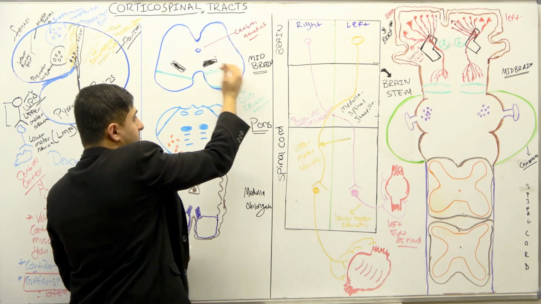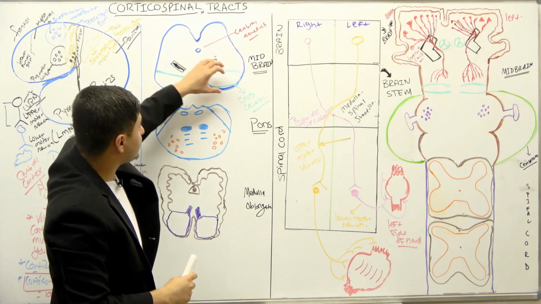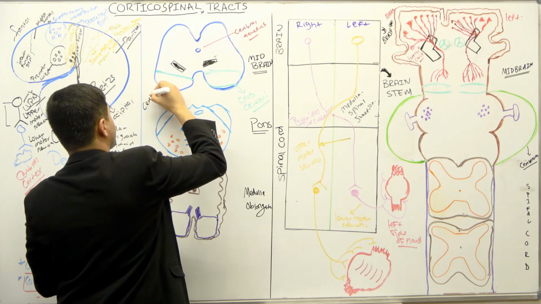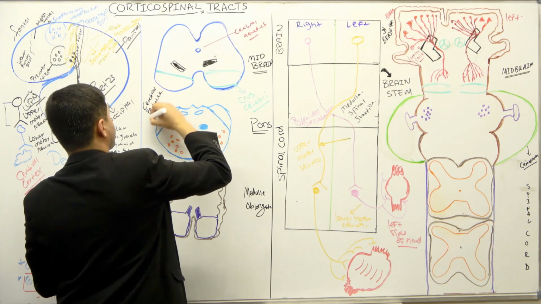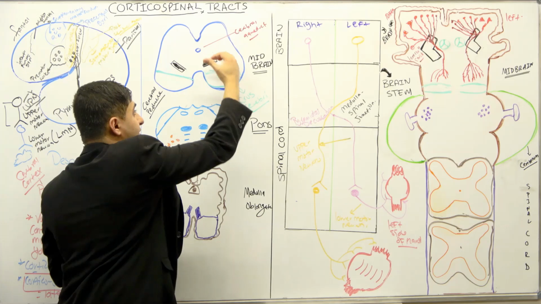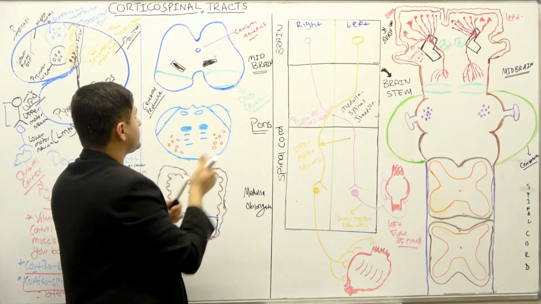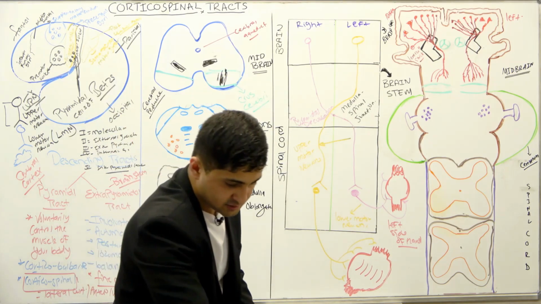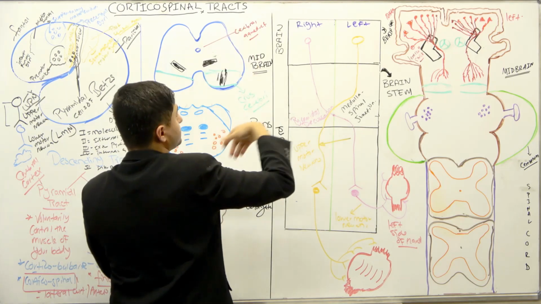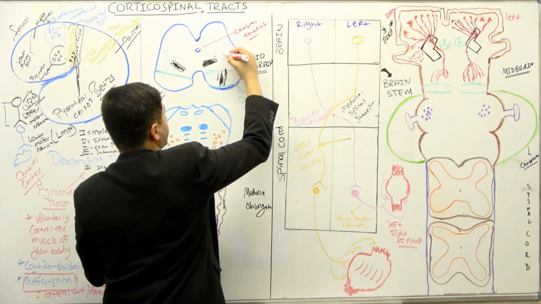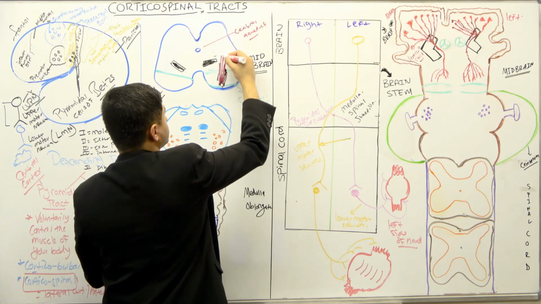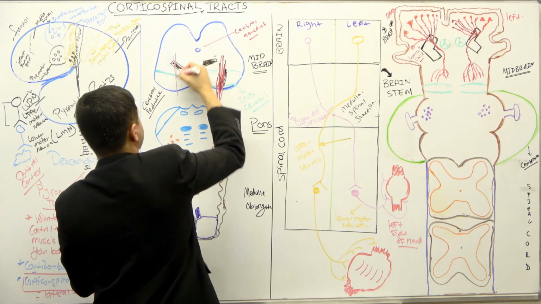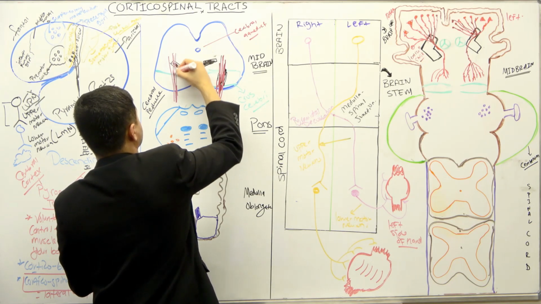And when the fibers pass through this crus cerebri, the bundles of fibers together, we call them the cerebral peduncle. Let me write it down here. This is called cerebral peduncle. Those fibers together when they pass. Let me make it in red actually, because we've been using red. Now the fibers come from your brain, and then the fibers pass like this. Same thing here. Fibers are passing through this.